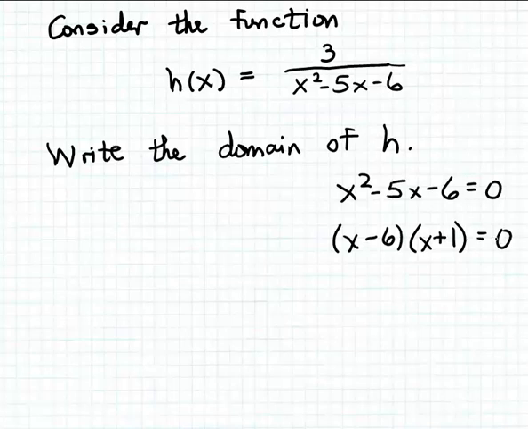And so now we can apply the zero factor theorem. This equation tells us that we have a product whose value is zero. And the only way you can have the product of two quantities equal zero is if one of the quantities is zero. So we know that either x minus 6 is zero or x plus 1 is equal to zero.